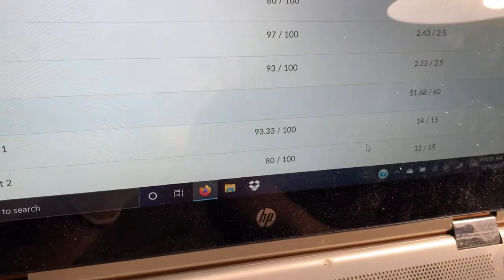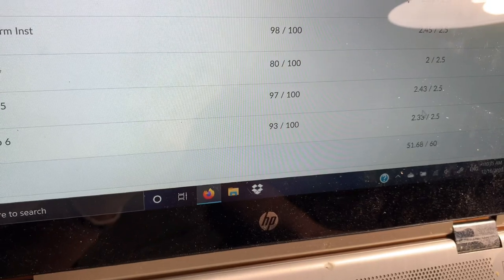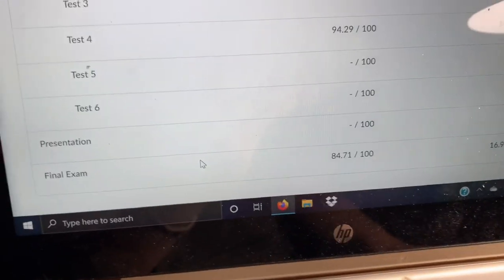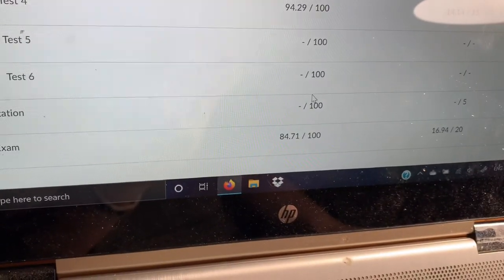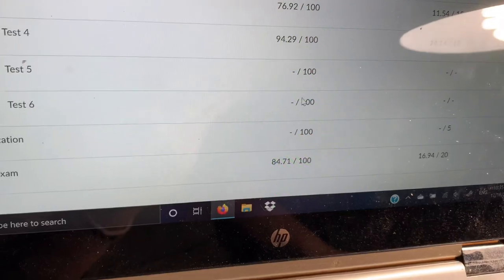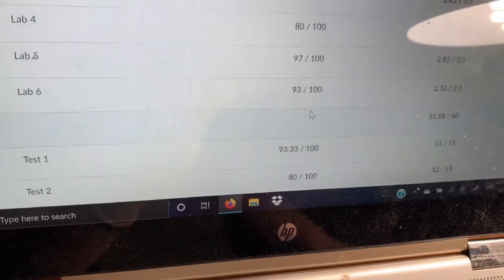And I have to average these two grades and then this presentation, which we never even did. I don't know how she's gonna even grade that. And these two tests we didn't even take. I have no idea. I'm pretty sure I'm still gonna pass though.